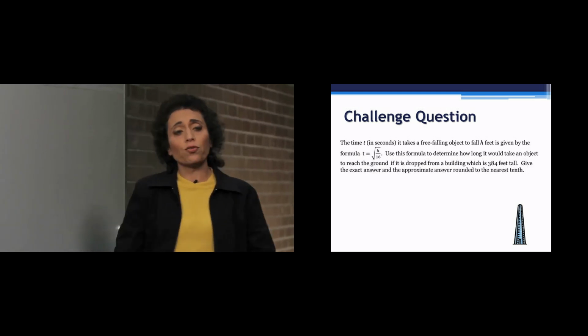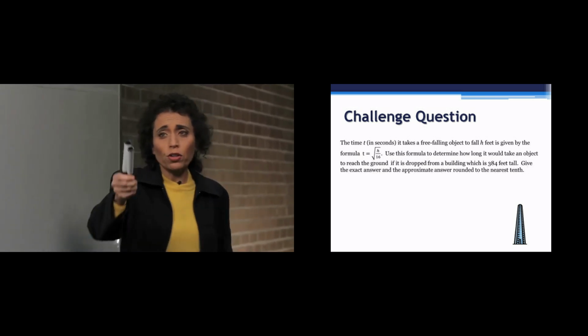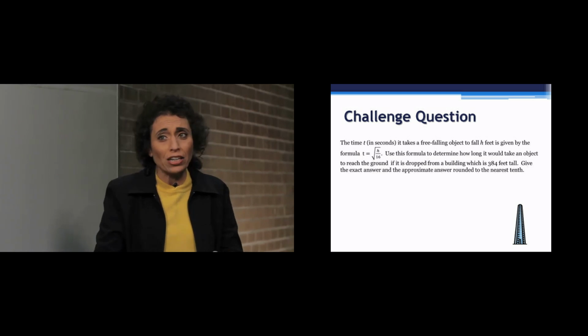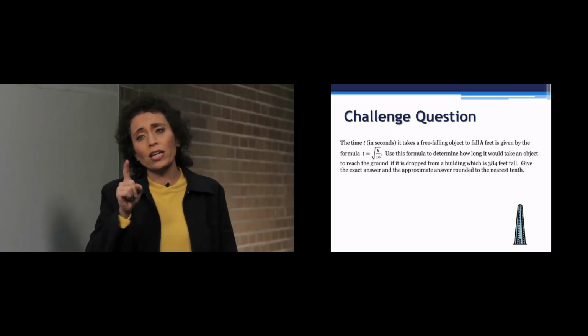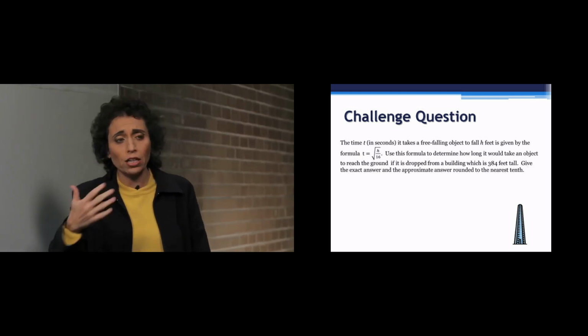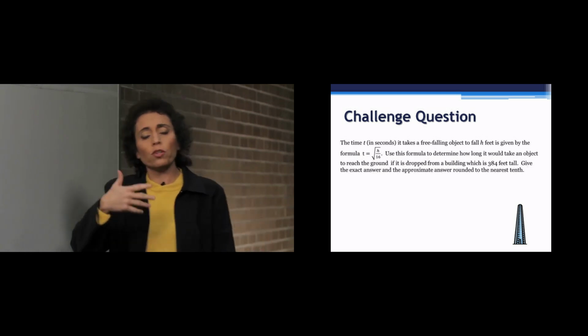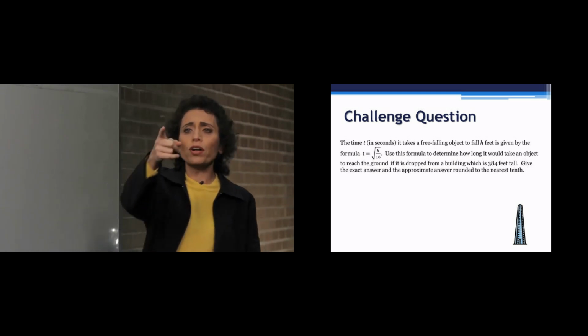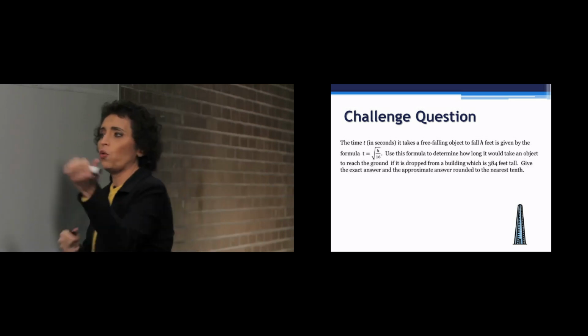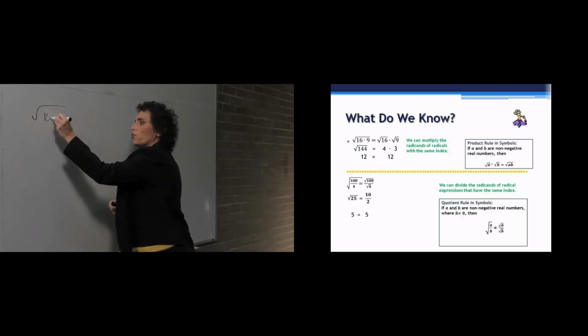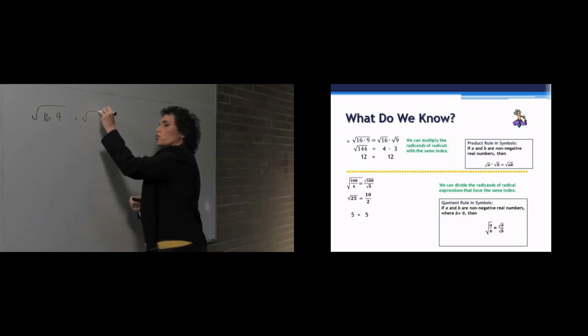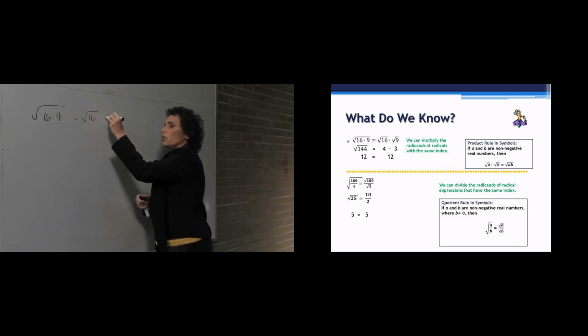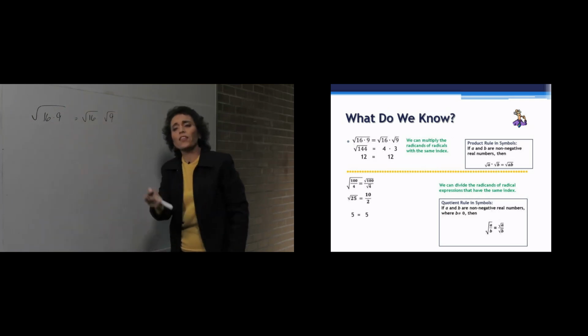Okay, we're going to take care of this for you, but before we do, there's a division problem, or a fraction, inside that radical. So we have to talk about that first. Let's take a look at this other information. We've already talked about this before. The square root of 16 times 9 equals the square root of 16 times the square root of 9. We just did that in the last lesson.